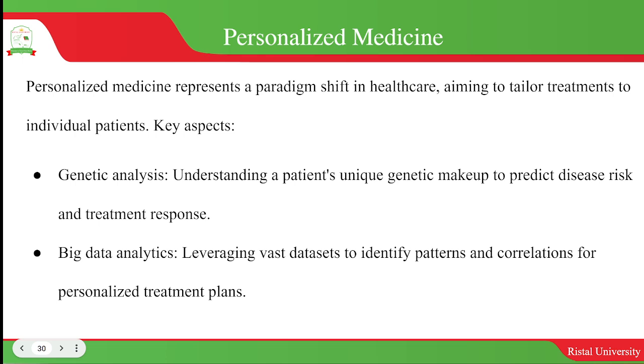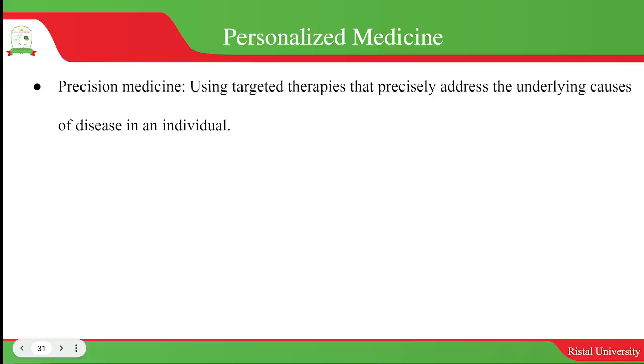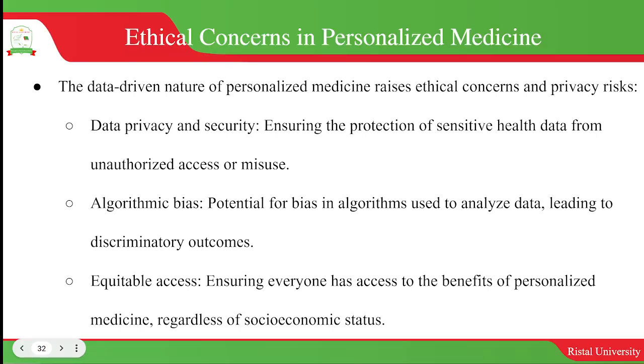So the key aspect is you have to collect a lot of information about this person for you to be able to know or predict how they can respond to certain treatments. And this obviously creates issues to do with data security. So you get all this data and then use it to plan for their medical care appropriately.